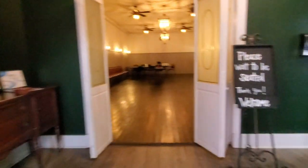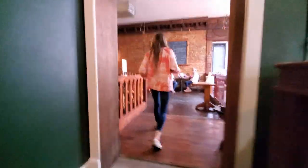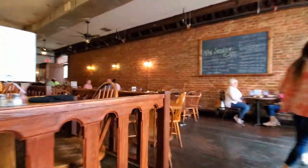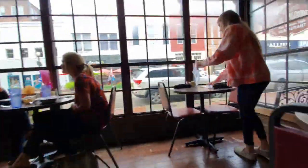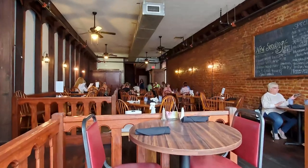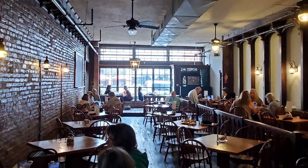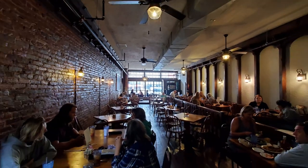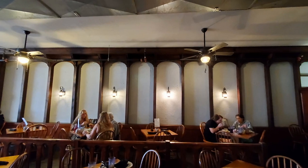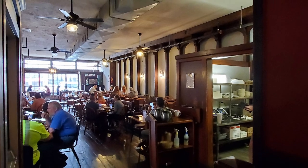They have a nice private room here for events and parties. So, we've been seated right next to the windows in the front on these tiny little tables, and you can see it's a long shotgun-style area. As we head towards the back, we'll take a look at the opposite wall — they have some nice design elements over there, and there's the kitchen right there, and here we are heading all the way to the rear area where the bathrooms are.